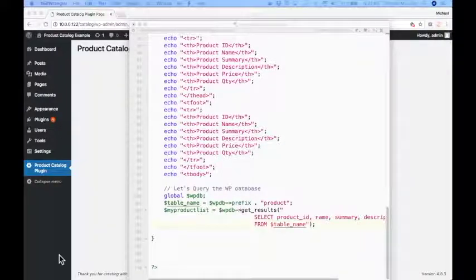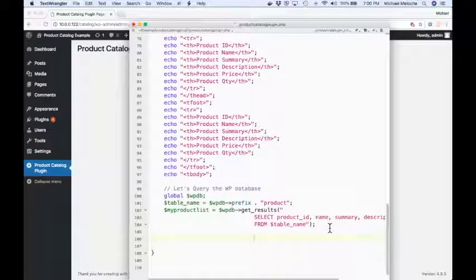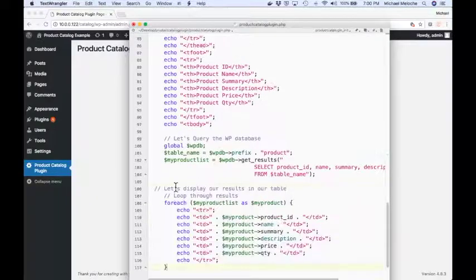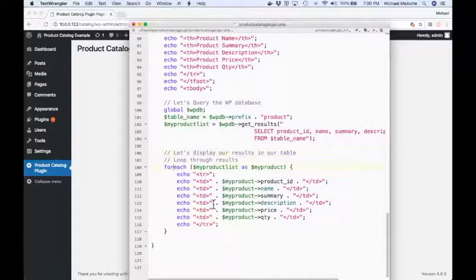That gives us the ability to pull data, but what do we do with that data? Right now, it'll just sit in this array. We need to actually do something with it and actually put it on the page. So let's loop through our data. So we create a for each loop.